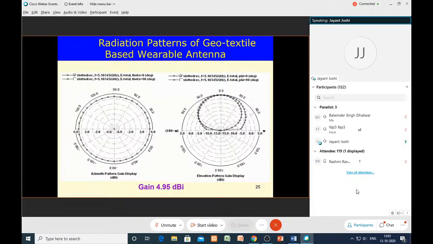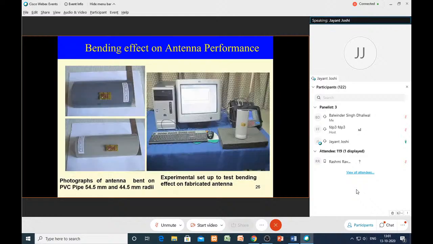So in some of the cases, you have to give it in the research papers. Okay. Another parameter we measured is called the bending effect. In 2009, we implemented this method. Still, people are using these methods, or you can have another also. In the simulators nowadays, the simulators are quite capable of having that particular curvature type of shapes in which you can put the antenna and find out the bending effect.